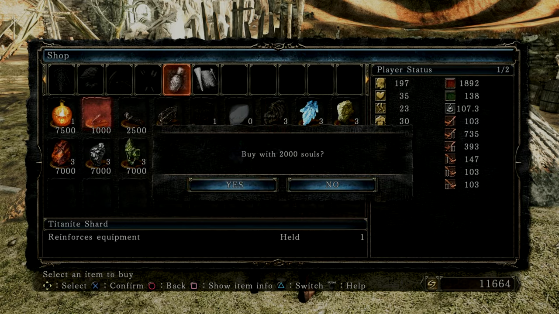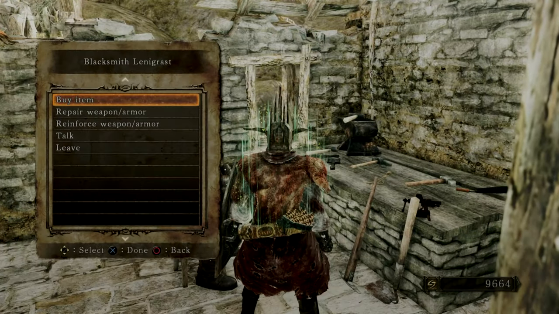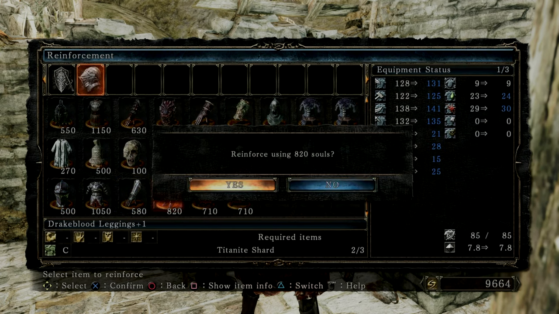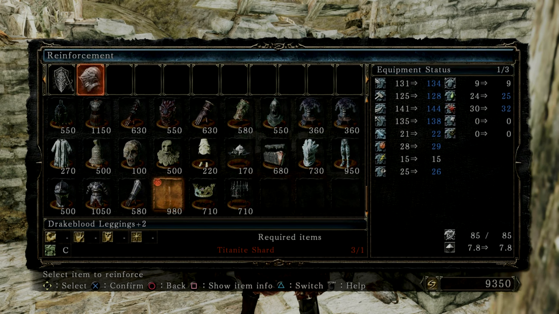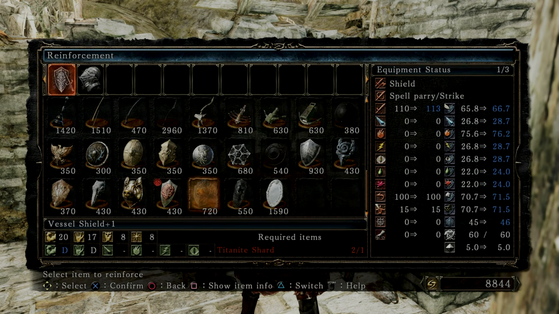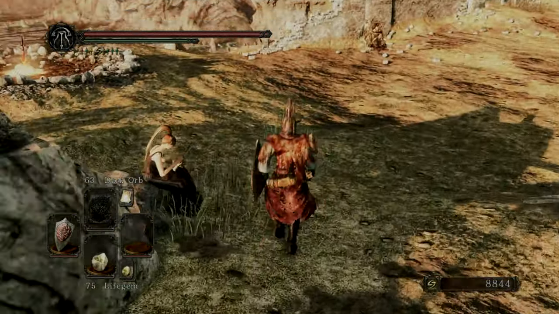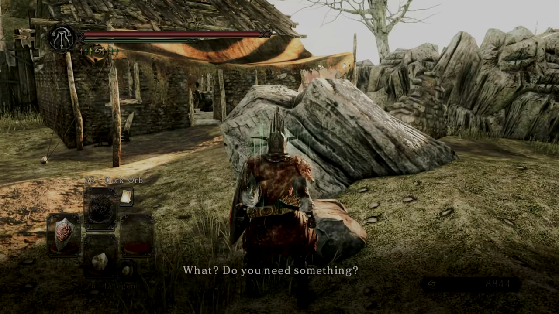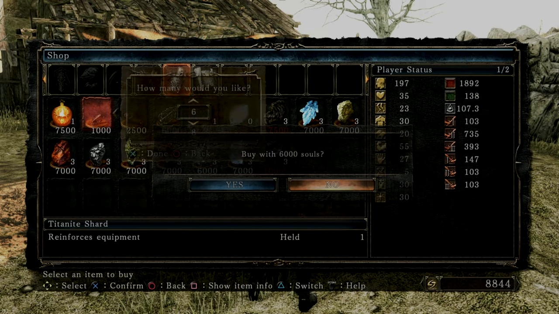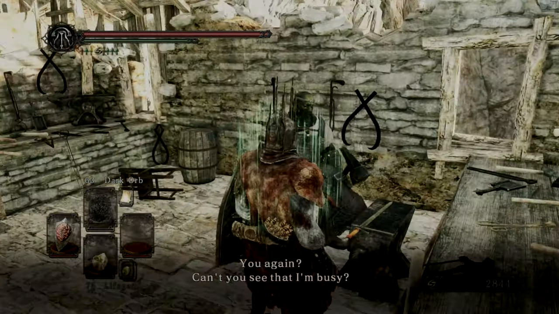Visit me again whenever you please. So I need two more titanite shards. I basically need three more titanite shards. No, I need six more titanite shards. Visit me again. Oh man, she's so nice. Even after I almost killed her.